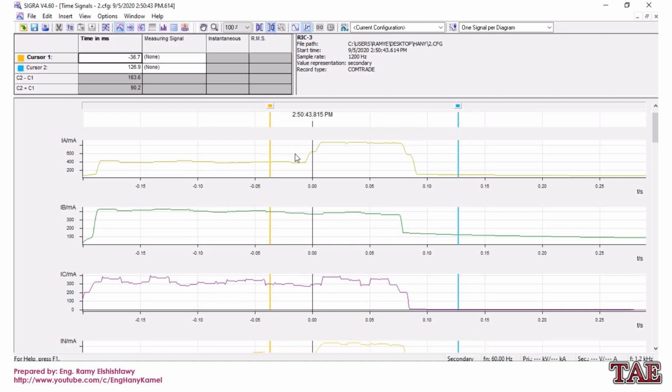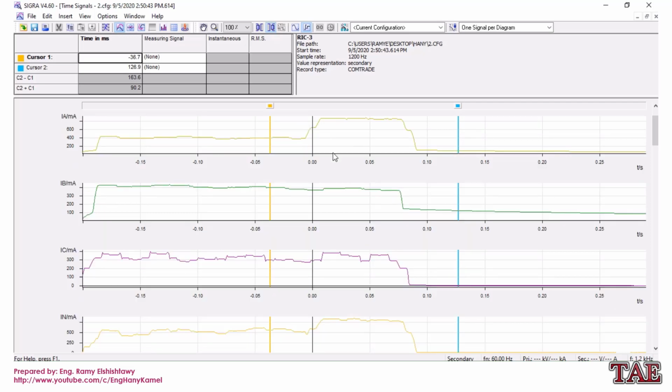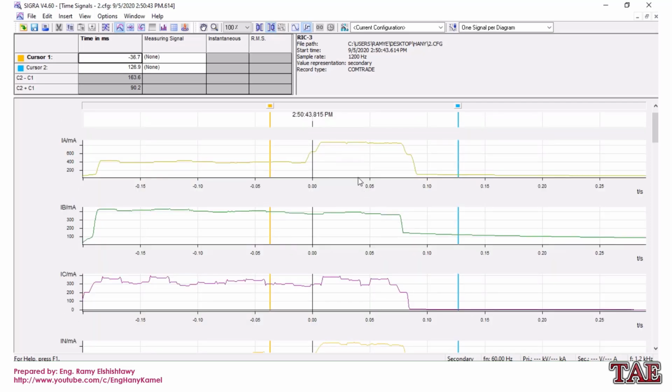The second event is the fault at the far end of the feeder that was already cleared by the breaker at the load, not at the feeder breaker, but the far end breaker. You can see here the current values. It's a little bit high, around 0.8.